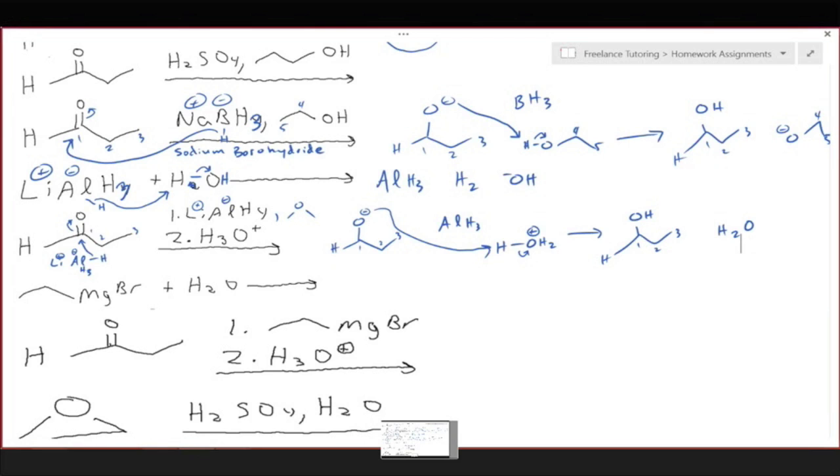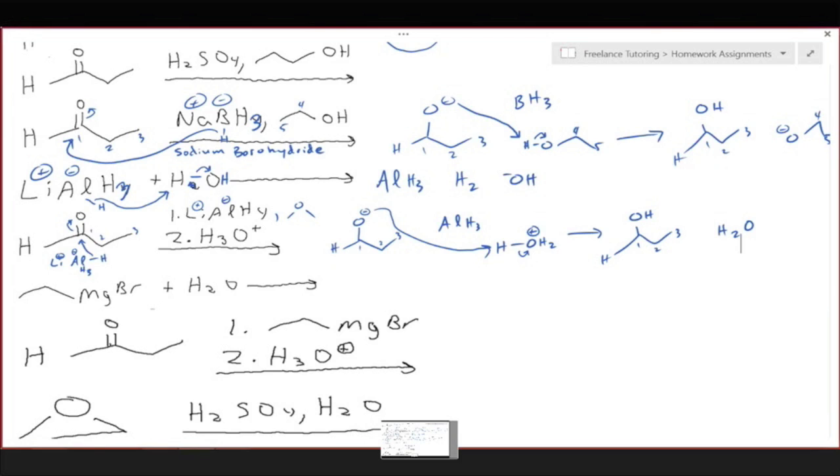So compare this with the sodium borohydride reaction up above. Do you see that we actually ended up getting the same thing in both the sodium borohydride and the lithium aluminum hydride reactions? Notice that in both, would you agree that the electrophile was the same molecule in both cases, the same carbonyl? Yes. What role did the sodium borohydride play? Nucleophile. And what role did the lithium aluminum hydride play? Also nucleophile. Right. And do you see that we got the same alcohol product in both cases? Yeah. All right. So sodium borohydride and lithium aluminum hydride are fairly similar to each other.